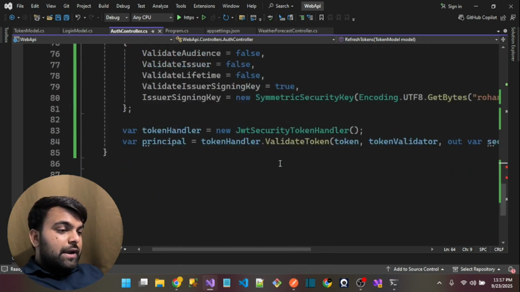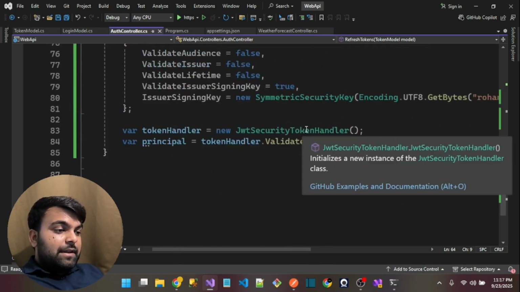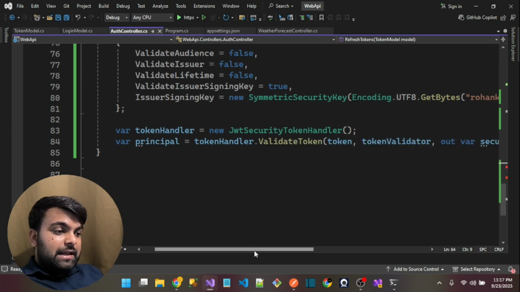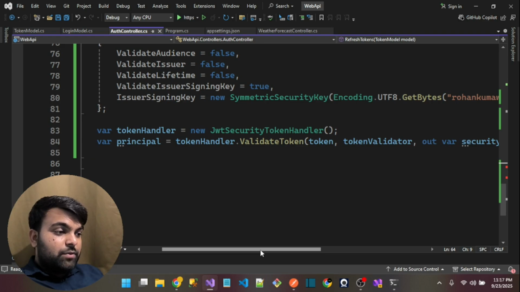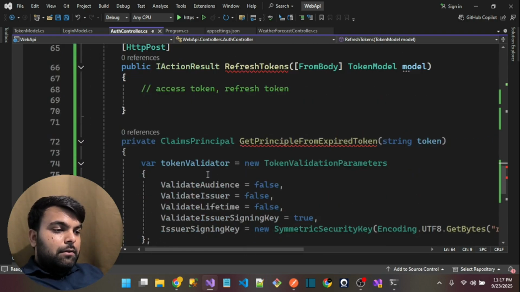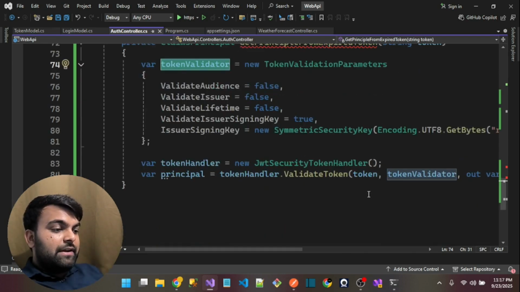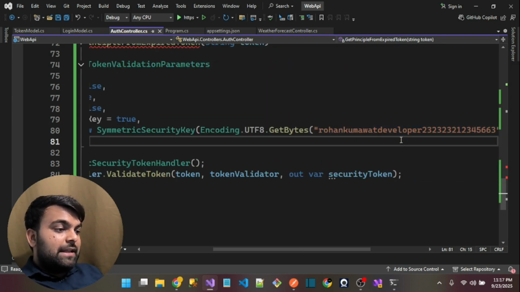At this moment I am again using the JWT security token handler, but here I am just validating tokens with the token validator. The token validator will check whether the actual token is compatible with this secret key or not.